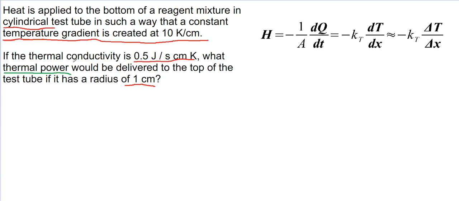Well, you want to look at what you're actually asked to find here. So here you're simply asked for the amount of thermal power. First of all, thermal power is a scalar, so we're going to ignore all the signs that are present in these equations because we don't care about the direction. But we need to know what power is. Power is the change in thermal energy, so delta Q divided by delta T.